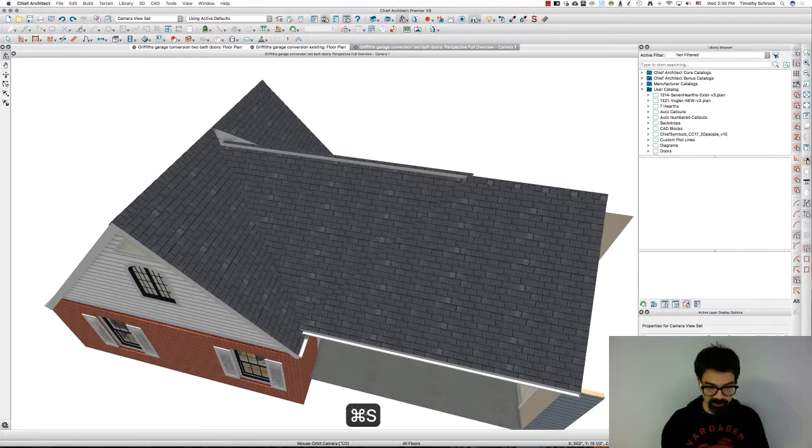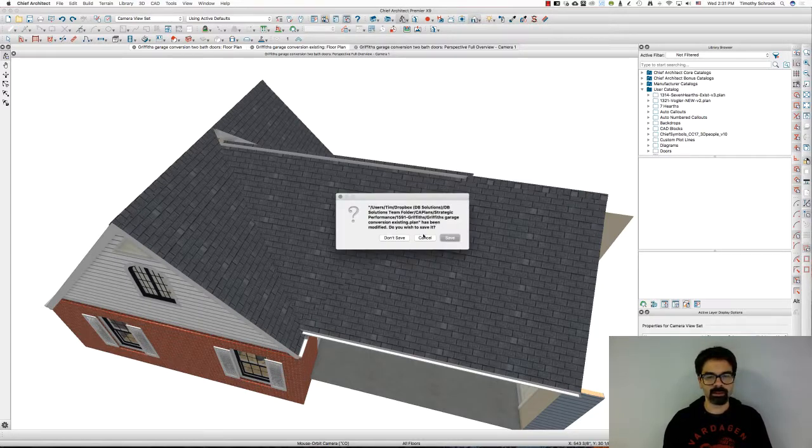Command looks like the symbol there. Alt or Option on the Mac looks like that. Once again, Command is the same as Control on your PC. Option is the same as Alt on your PC.